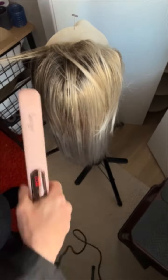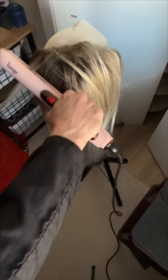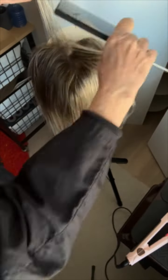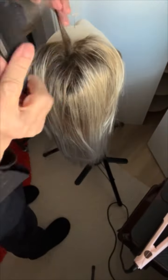Careful of that lace. Don't be pulling on it. Don't be getting too close to it for too long. Don't be getting close to it at all. And I'm just kind of taking my flat iron this direction, only so that I'm not in the way of the camera, sort of.